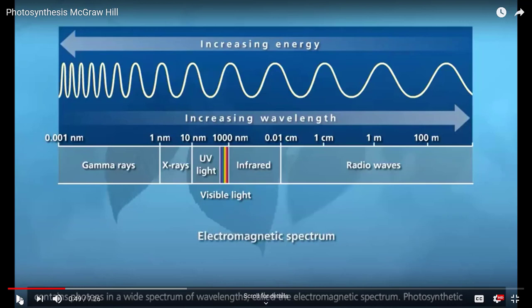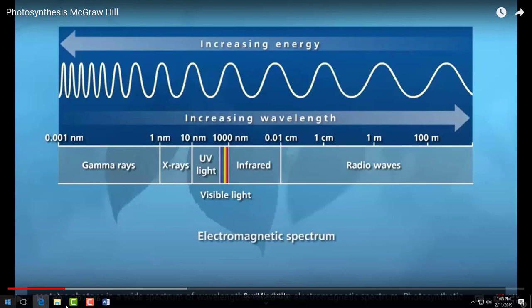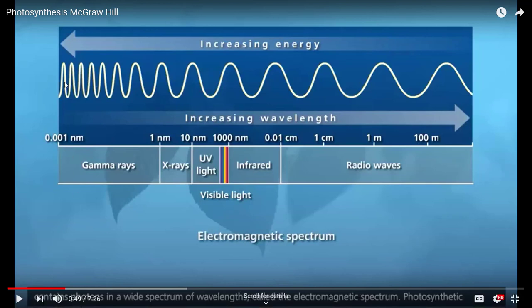The other ones are what we use for different purposes, right? X-rays, gamma rays, and that's dangerous, that can cause cancer, penetrate walls. UV light, we know, is helpful, stimulates vitamin D, but can also contribute to skin cancer. And radio waves are okay, infrared, not damaging to skin. But that's the energy spectrum. So obviously, the closer these are together, the higher the frequency, the more energy in those waves.